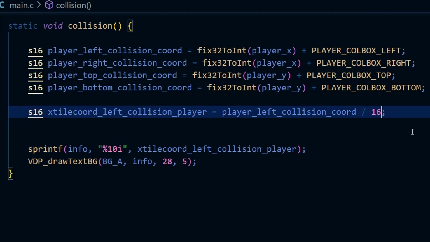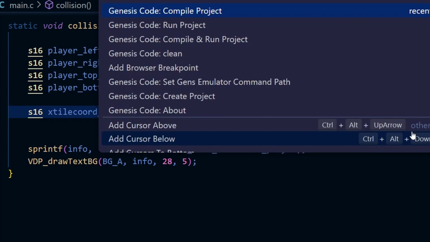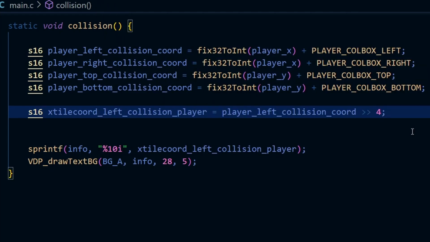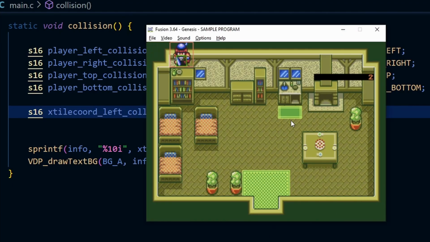Hopefully you remember from the lesson on data types that we try to avoid any multiplication or division functions on the Mega Drive because the CPU isn't so great at handling it. It can do it, as we just demonstrated, but it's better to use bit shifts if we can, if we're dividing or multiplying by 2 or 4 or 8 or 16, 32 and so on. To divide by 16, we simply use this notation. We do the 2 arrows to the right and then we bit shift by 4 places. And then if I save and compile and we reload our ROM, we will get the same result as before, which is a division by 16.